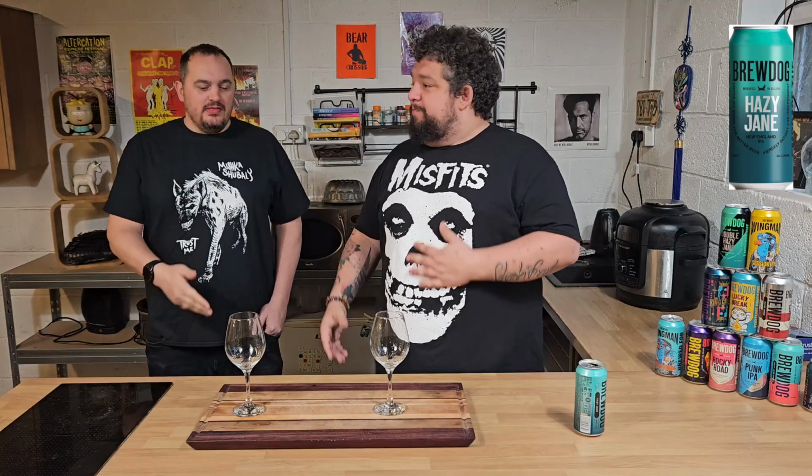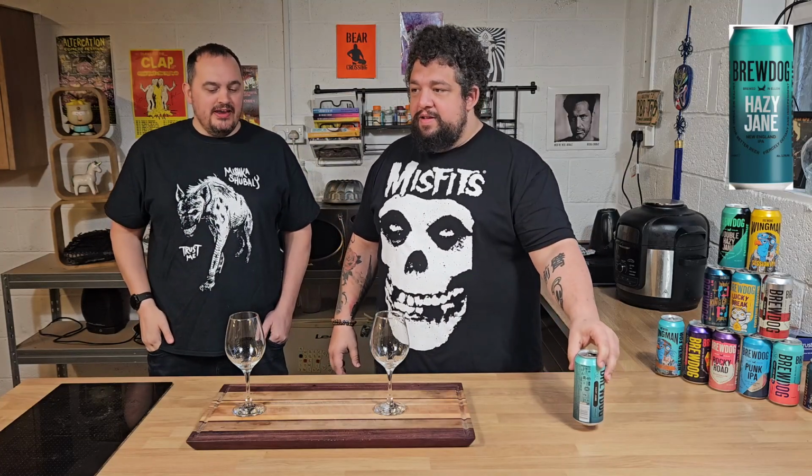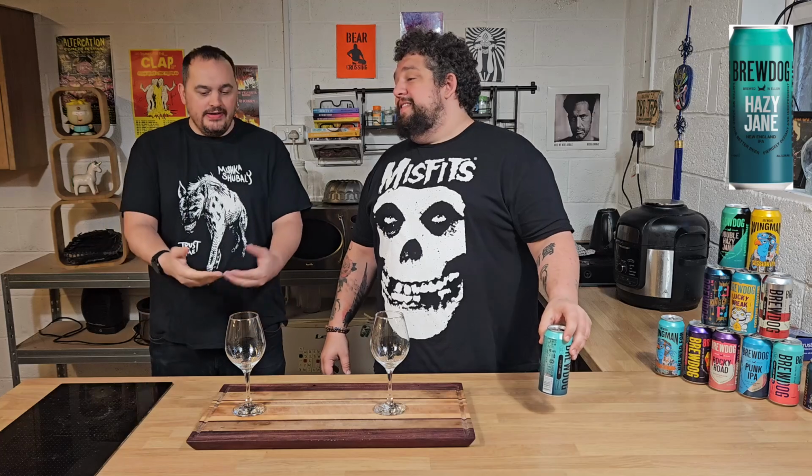So I've had this before, and to be honest, hazy IPAs in general are one of my favourites. So I really like the really sort of acidic, really fruity kind of deep flavour to it, and you can smash a load of them as well, which is always nice. It is nice. For me, it just tastes like drinking on a Wednesday at 11 a.m. and it's also nice and light. Yeah, exactly. It's a nice breakfast beer.